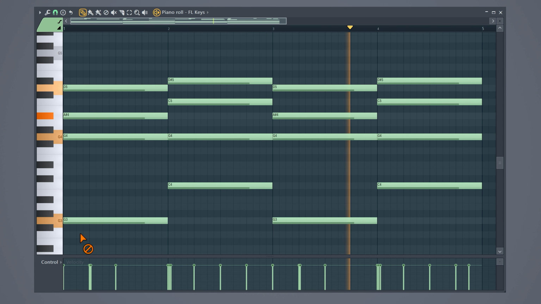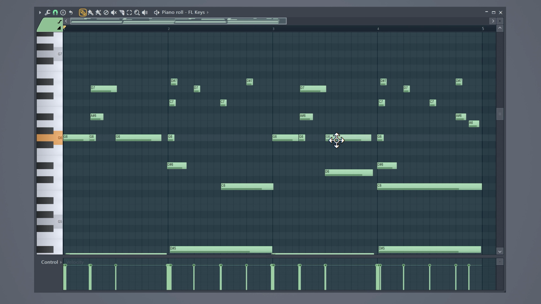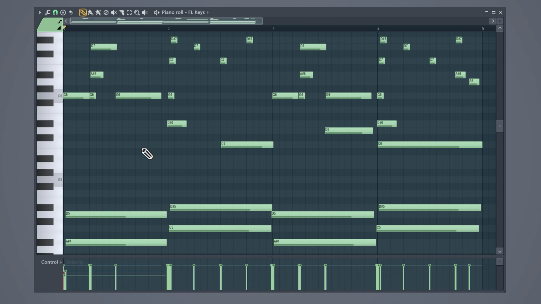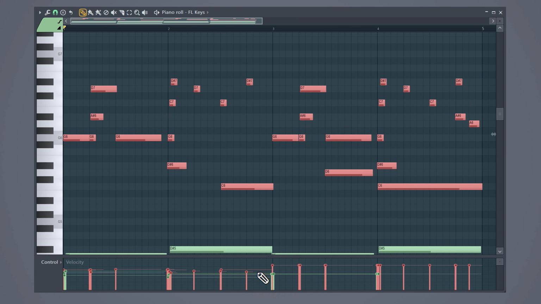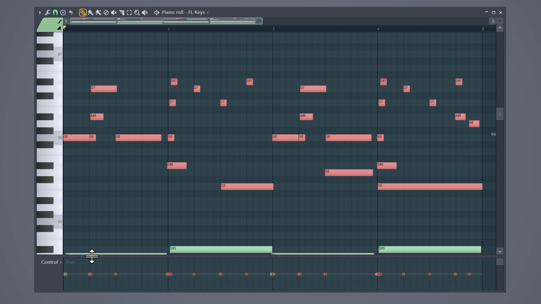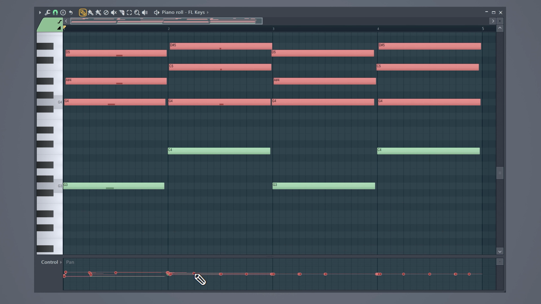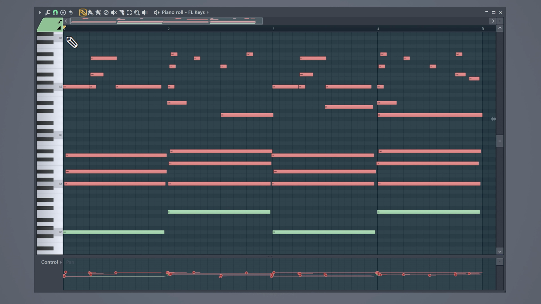Awesome, now to make it sound like the piano is being played by a real person, select the notes and offset them slightly to the left or the right. You can also change the velocity of the notes. You can compare this with the force you use to push down the note in the piano. Another cool trick you should try is using the panning. In the little menu on the bottom left, select panning. Now you can push some notes to the left or the right, and this will make your melody more dynamic.